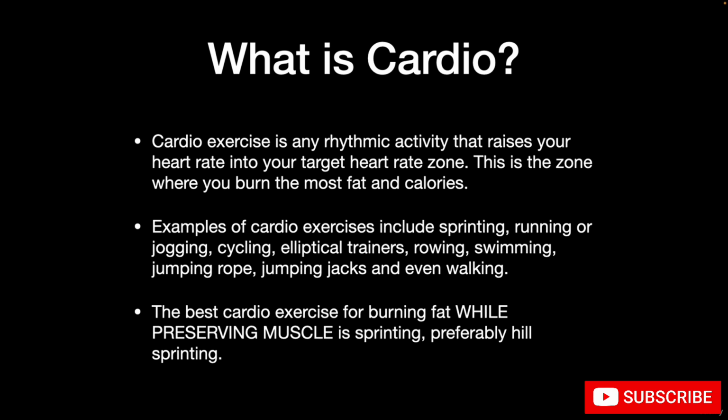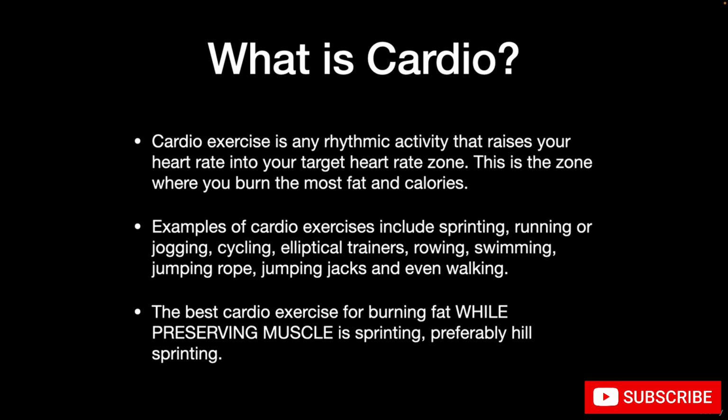Examples of cardio exercises include sprinting, like hill sprints, which is my favorite cardio to do when I'm burning fat and gaining or keeping muscle. Running or jogging, cycling, elliptical trainers, which is the same thing as an elliptical machine like you see at the gym. Rowing, swimming, and rowing can be on a machine or an actual boat. Jumping rope, jumping jacks, even walking. Obviously, walking is going to burn less fat and calories than sprinting or running, but it's still going to increase the heart rate, so technically it's a cardio activity.